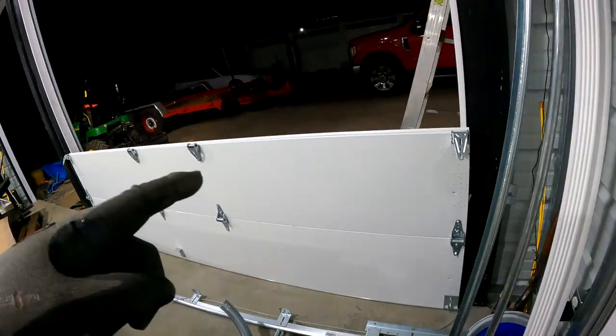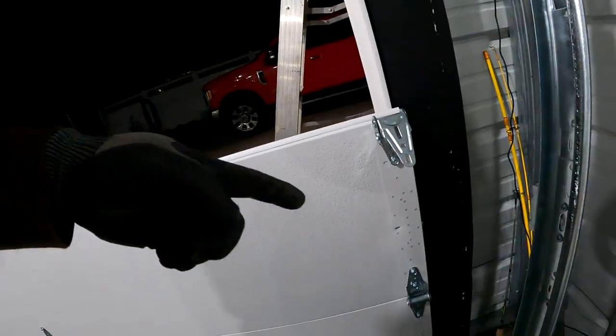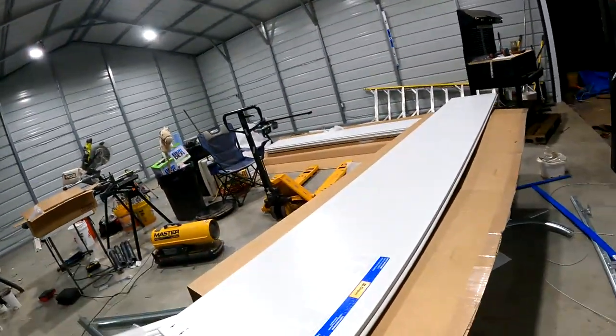So then you do the same thing with your second piece. In my case, my doors are 9 foot tall, so all the other remaining sections are 18 inches. Depending on the height of your door, there's a chart in your instructions that'll tell you which sections have to go in which order. Clopay says to do it this way. They say not to install these first, which I've seen some people do online. So each section that you put a nail in, bend it around the corner of the door. That holds it up. And they're telling me just to keep assembling the door, screwing my hinges together every time I add a section. So we've got sections 1 and 2 up. We've got section 3 here. And we're going to set the camera back and just kind of probably end up doing like a time lapse.